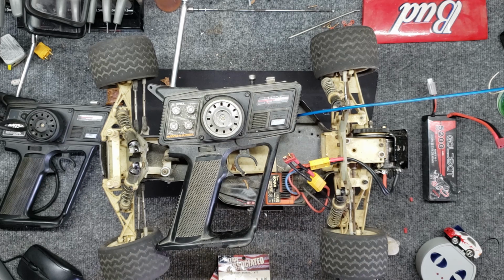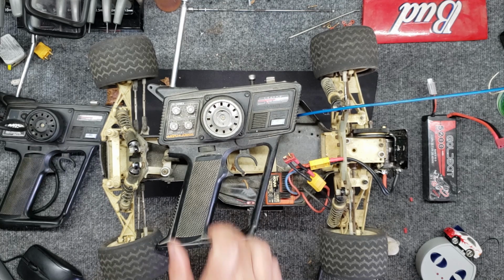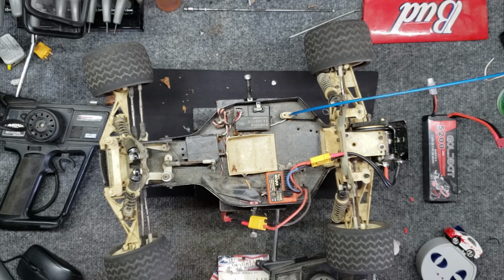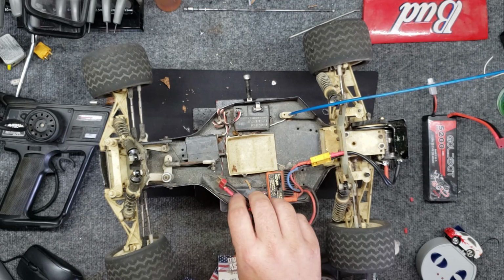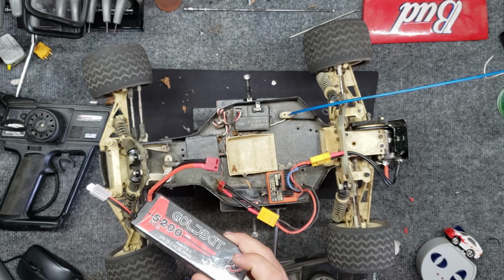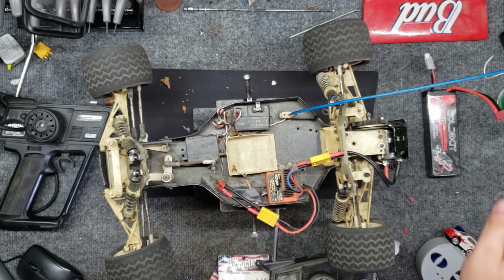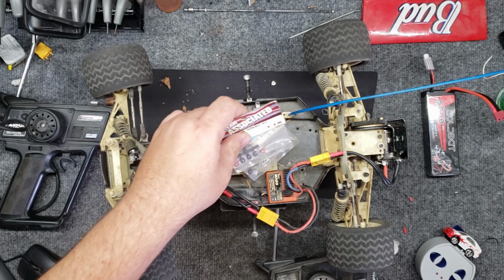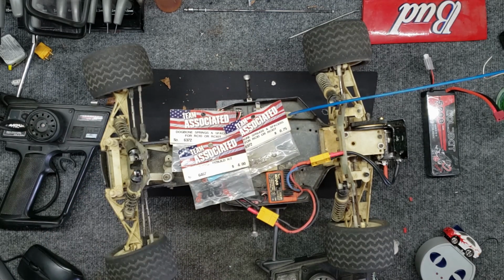And I've got a bunch of motors. I've already tinkered with this a little bit off camera to make sure that I am not wasting time on just going through the monotony of cleaning everything to find out that something doesn't function correctly. So, first things first, you're going to notice I've already gone through and updated some of the electrical stuff. I put some XT60 plugs on it. I did make a little XT60 to Dean's plug adapter because my LiPo does still run off a Dean's plug. I do even have some of the original manufacturer parts for the RC10T.